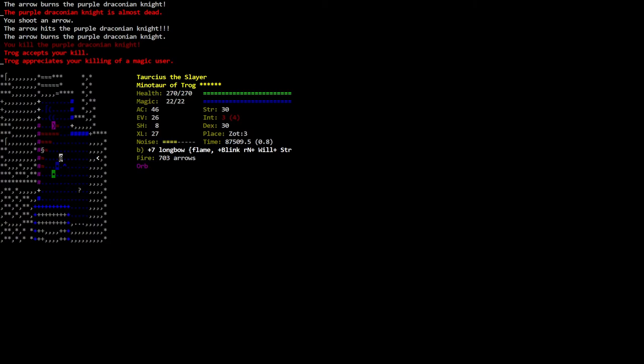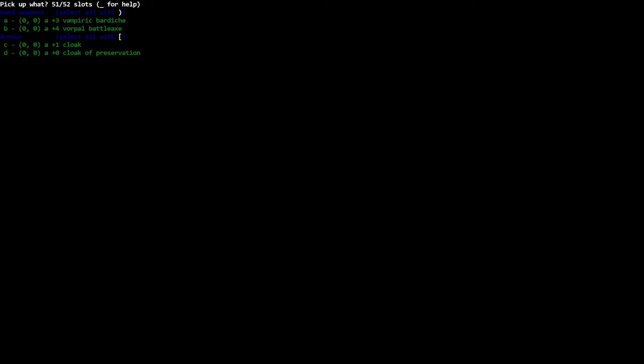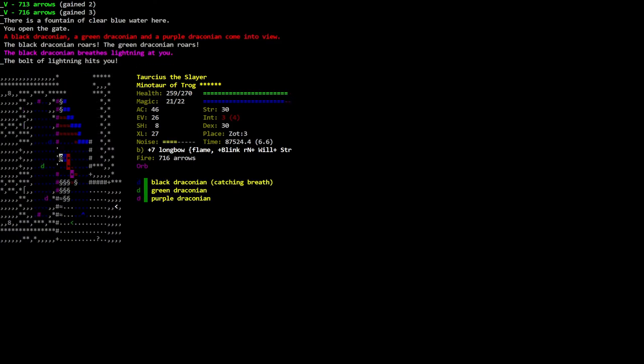Alright. He didn't do anything to us, so we can go land on. Items here. Trog, Trog, except you killed the purple draconian. Is this the first draconian stuff? A vampiric artage, a purple battle axe. Armor: a cloak, a cloak of preservation. Yeah. That's a cool cloak, but I don't need it.